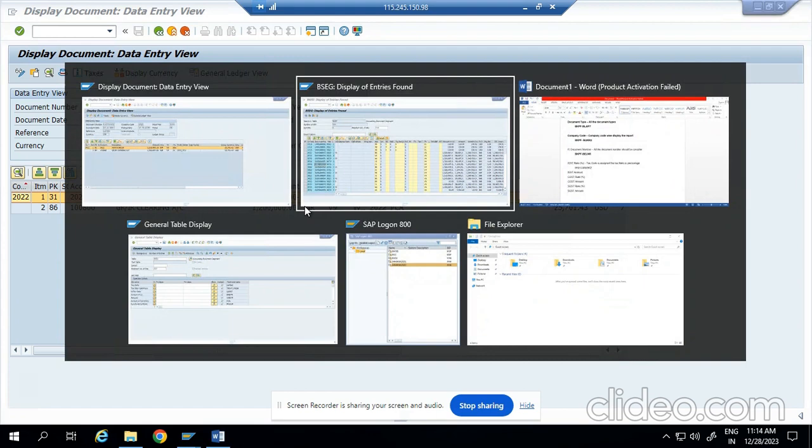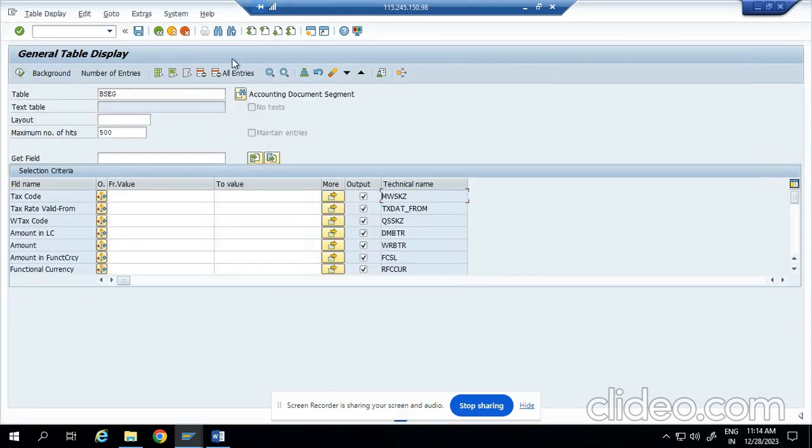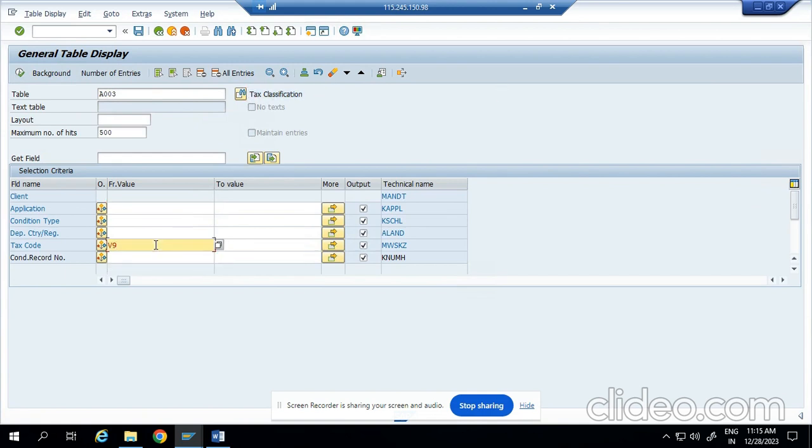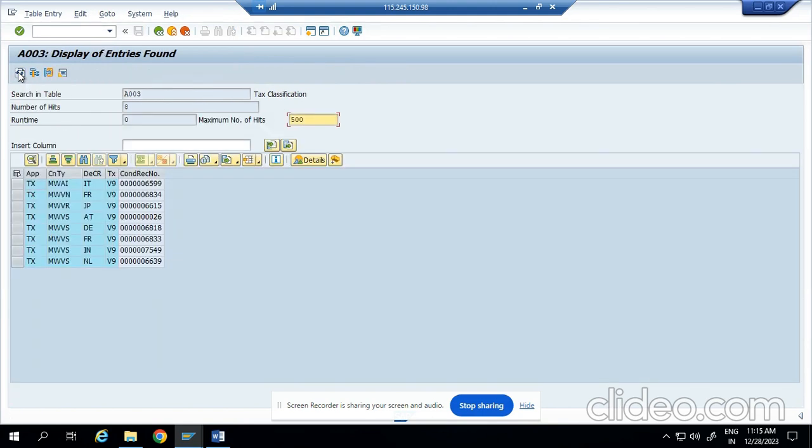Okay, now I need to identify the tax code against the data. We have one more table, A003, tax classification. If we give the tax code V9 and execute it, okay, here we have tax code V9.